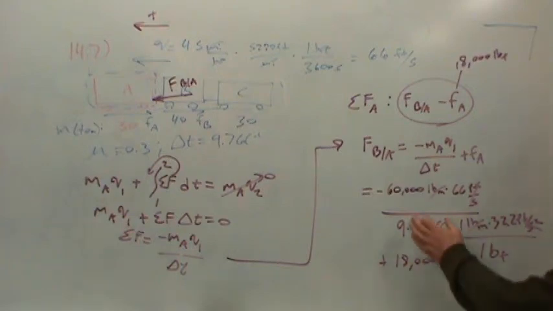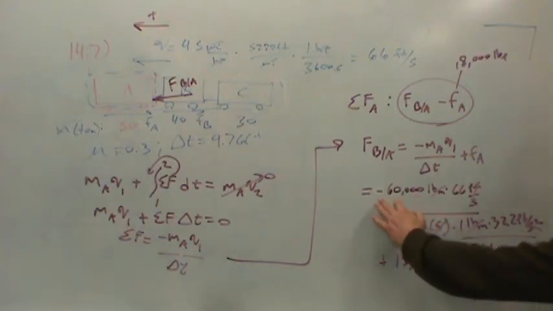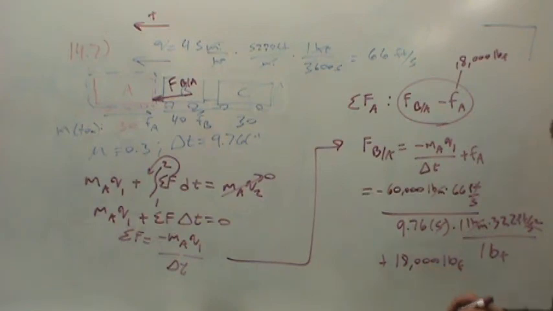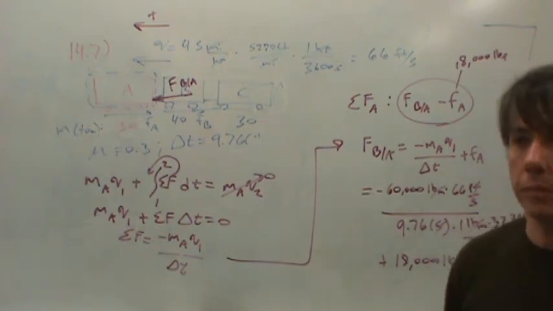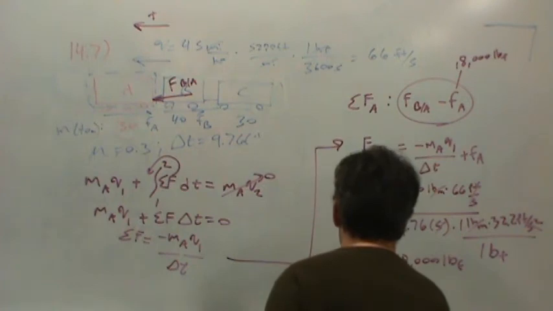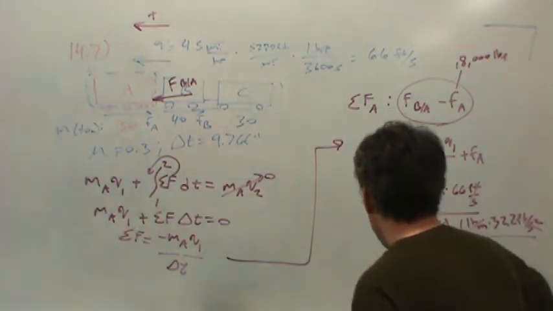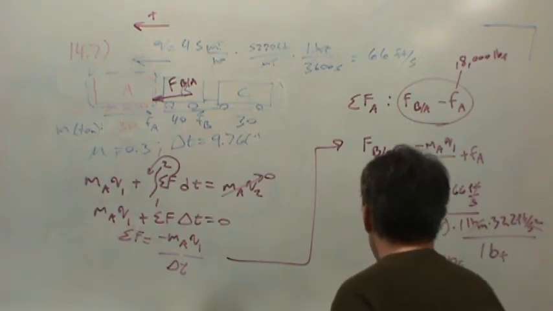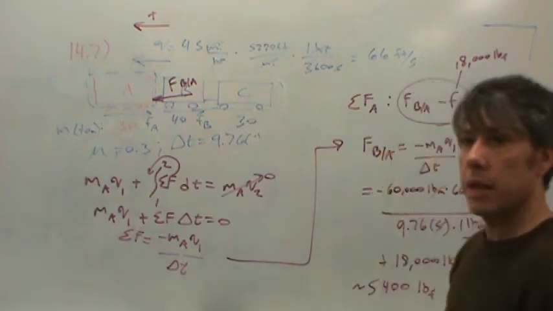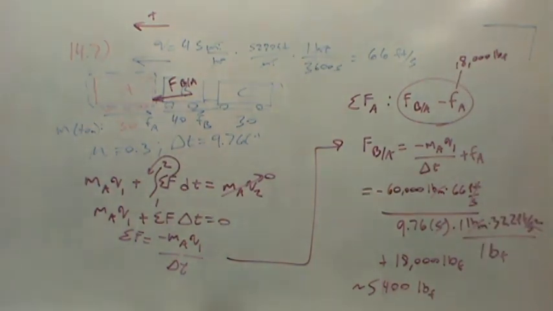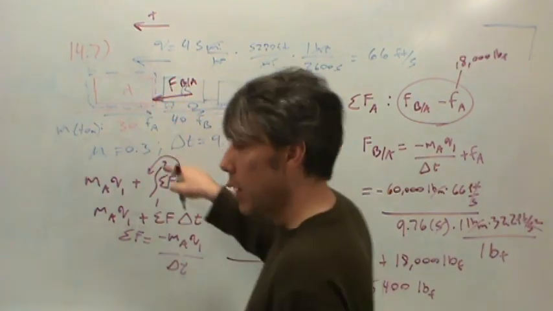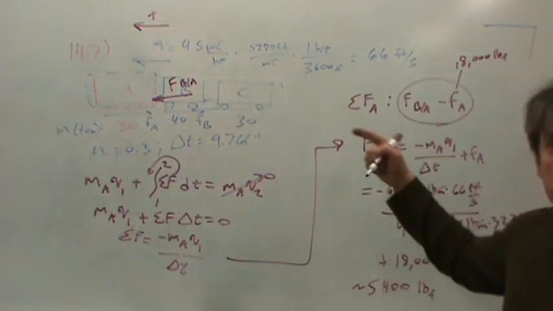So plug this in your calculator. Plug in negative 60,000, don't forget that negative sign, times 66, divided by 9.76, divided again by 32.2, and add 18,000 to it. Let's see what we get. 5,399.45. Okay, how about if we say 5,400? Close enough? Anyone second that? Okay. So there's the force acting from B onto A. Now, if I had assumed the wrong direction, I would get a negative sign here. But that was the correct direction.